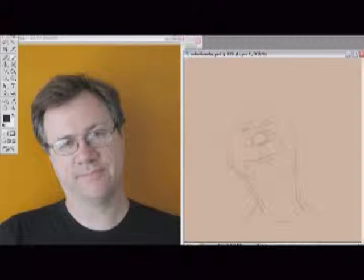And again, you're not looking for any details. You're just looking for that shape and that form. Think of thumbnails like shorthand notes for artists, quick abbreviated drawings. It's a way to plan for a more finished sketch or a finished drawing.